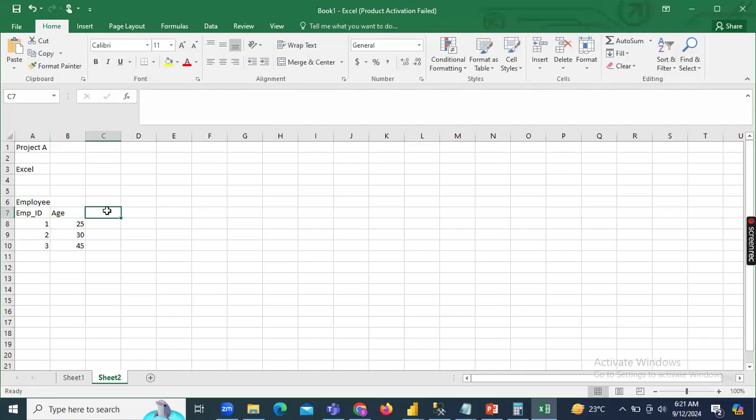They are also maintaining a gender differentiation, male and female. This is one type of employee table in Excel that project A maintains for everyone working on their project. In project B, again there is an employee table.